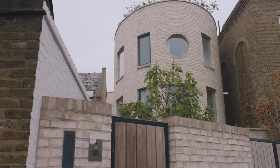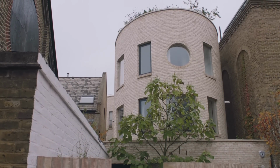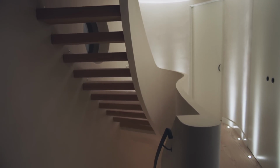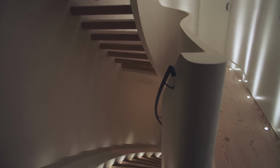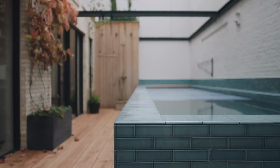I've always been obsessed with portholes and curves, and I think it's probably from some of the 60s modernist architecture. They're much more natural forms, much more natural ways to pass through spaces on a curve than it is to jut around the corner. You know, I do everything by hand, and that probably means that there are more curves. If I did it on a computer, I'm so bad at computers, there would be no curves at all. There'd just be boxes.